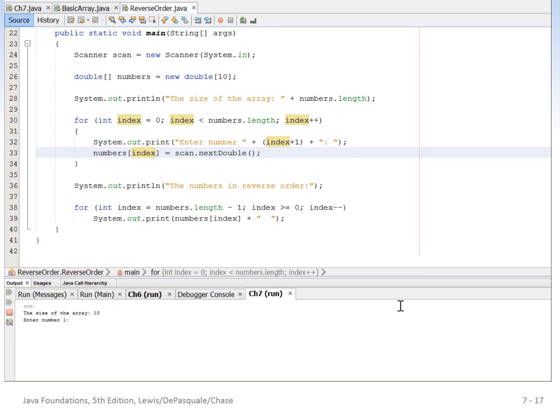So it asks us for 10 integers. I'll give them in reverse order.